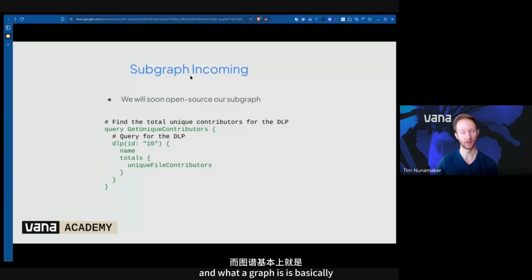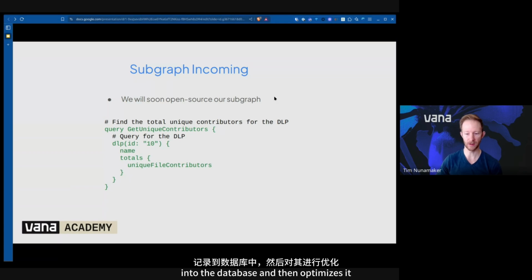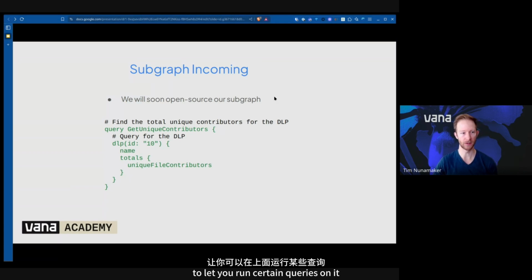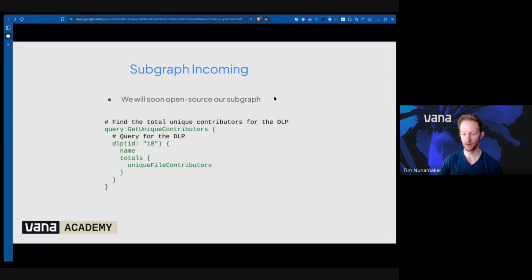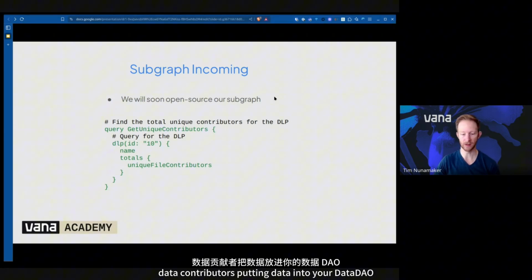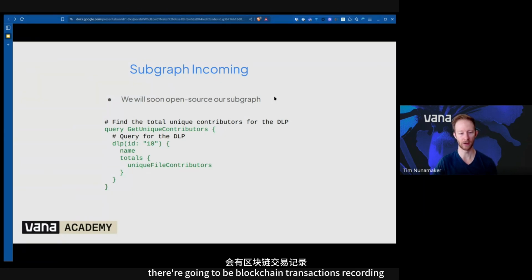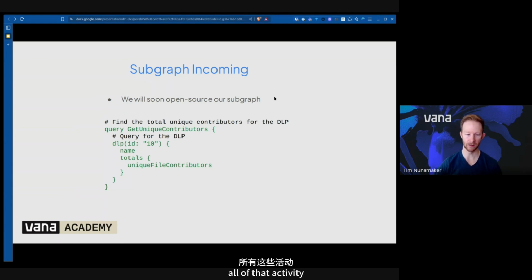What a subgraph is basically, you can think of it like a special database that records a whole bunch of information from the blockchain and then optimizes it to let you run certain queries on it. So over time, you're going to have data contributors putting data into your data DAO. They're going to be blockchain transactions recording all of that activity.